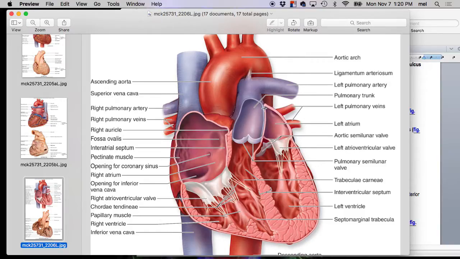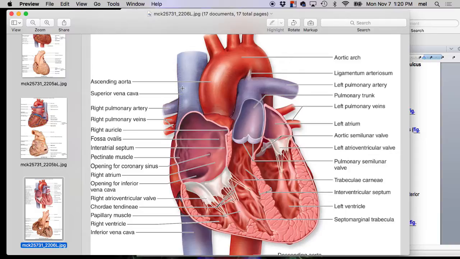All of them that are blue are associated with the right heart, right? Because the right heart deals with deoxygenated blood. And all of them that are red are associated with the left heart. That makes sense? Okay, so that helps if you have color. If you don't, you have to find another way. So let's find another way to make sure that we know when we're in the right or the left heart.